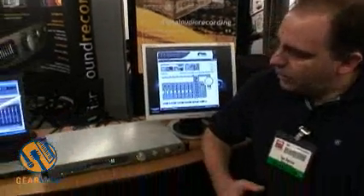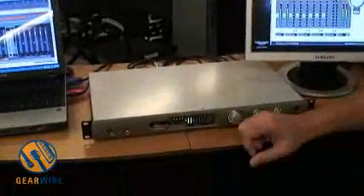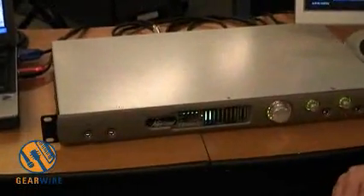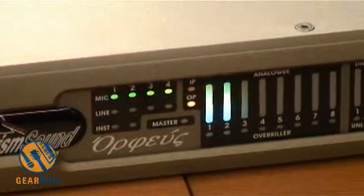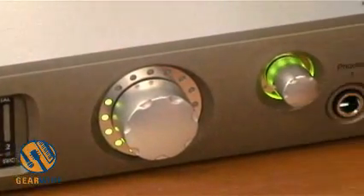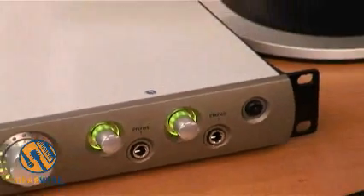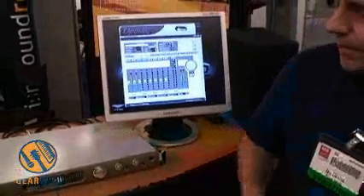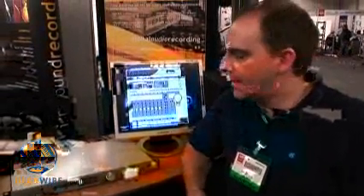Orpheus is a very high-quality conversion product, just like you'd expect from Prism. We haven't cut any corners on the sound quality at all. It's the same conversion, the same fully balanced signal path that we've got in the ADA 8XR, the same galvanic isolation between analog and digital, and the same clock recovery circuits which are renowned in our other products. But what it doesn't have is the flexibility of the ADA 8. Instead of 11 PCBs like in the ADA 8, there's just one PCB and everything's right there on it. This enables us to get the price down to just over one-third of the price of the ADA 8XR.